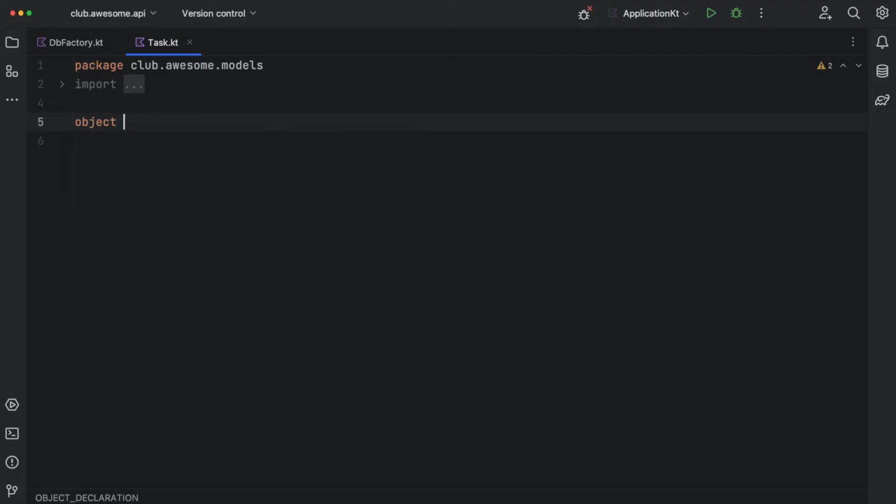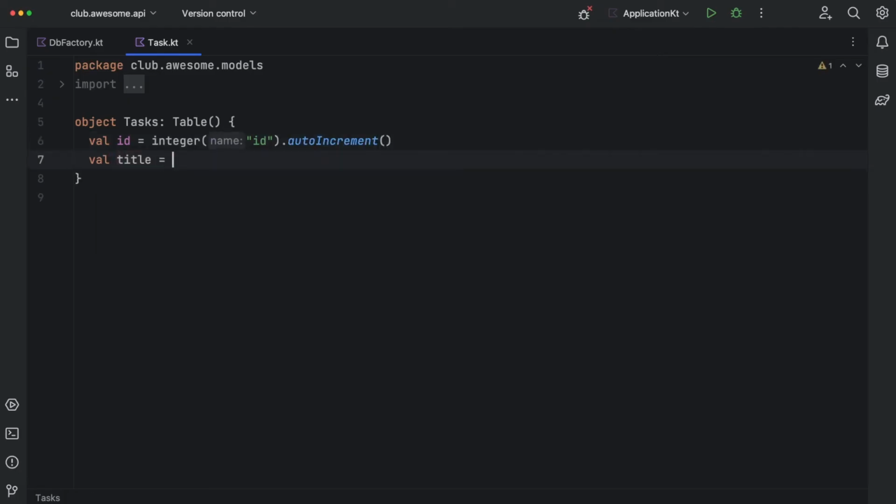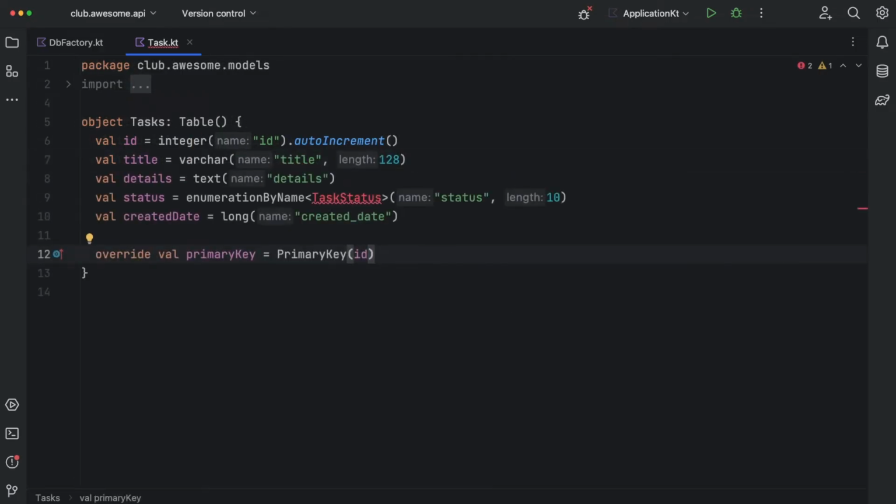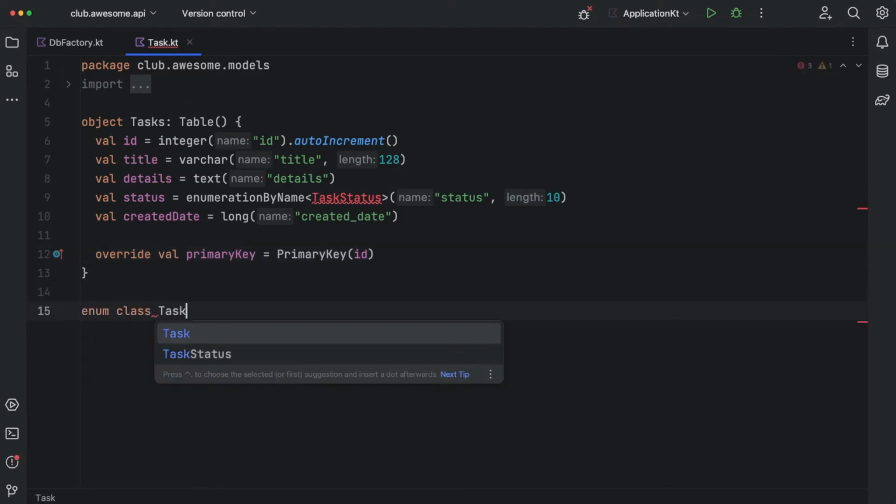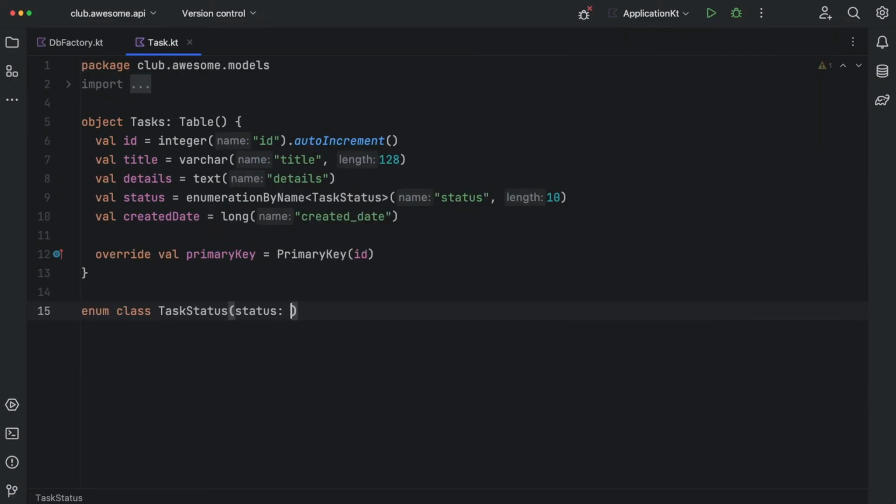We are doing this using the Exposed ORM, so let's jump into the models directory and create a task.kt file to see the implementation details. First, we'll define a Tasks object which extends the Exposed Table class. In here we can define object properties which will then be auto-mapped to database tables. This code should be pretty self-explanatory. In short, we are defining some common column types for our properties and an auto-increment primary key.